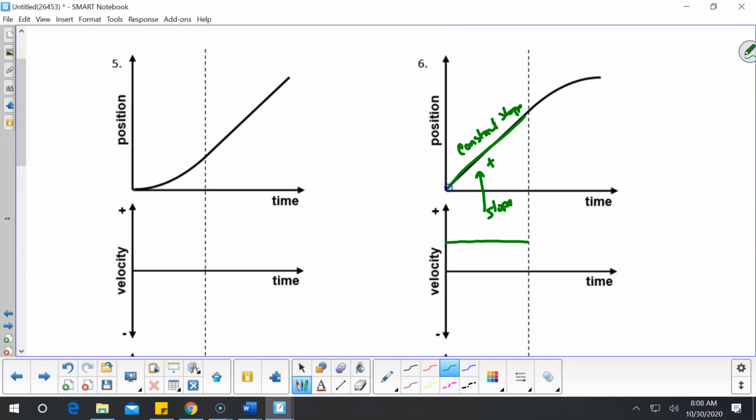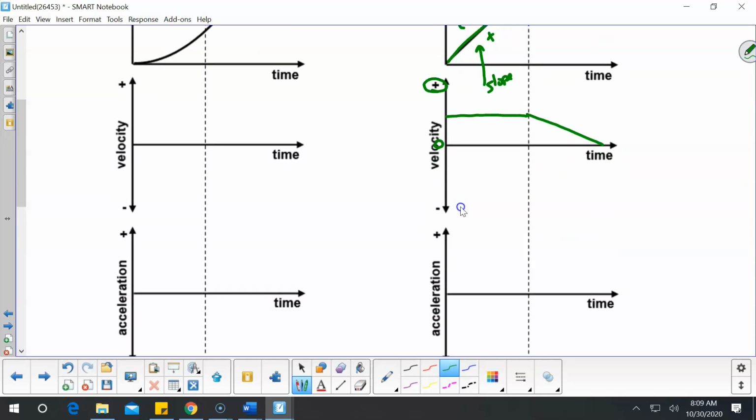Now, if I look at this slope, isn't it starting out steep and it's getting flatter? It's still a positive slope, right? But it's slowing down. So I'm going to still be in the positive region here on the velocity versus time graph, but I'm going to slow down because this is 0 velocity right there. If I looked at this, it looks like that is flat, so it would be standing still at the last moment. Now I want to go down to the acceleration graph.